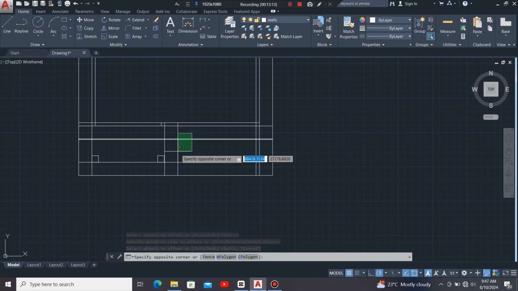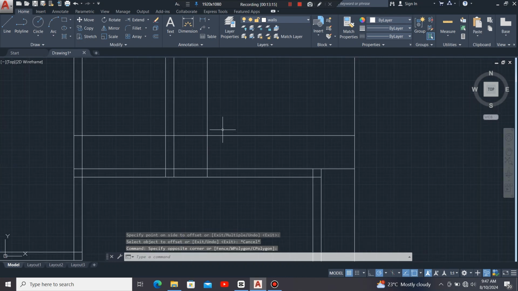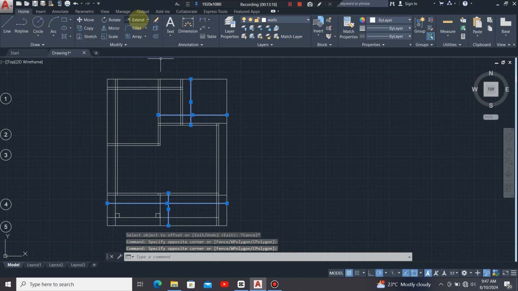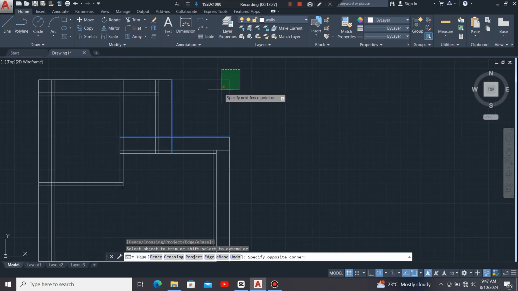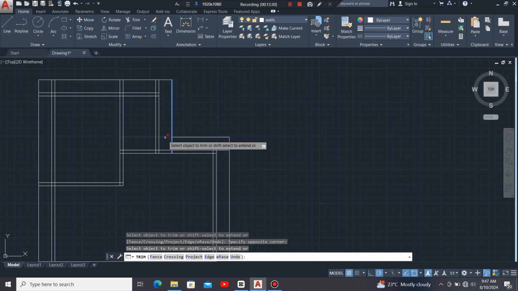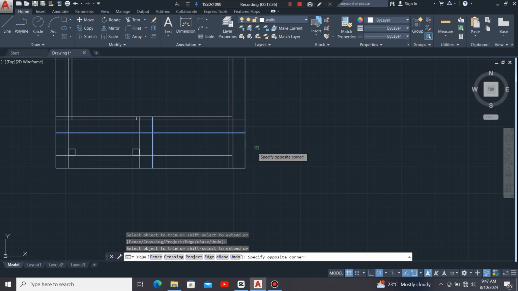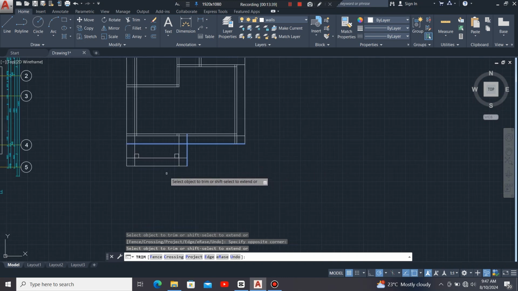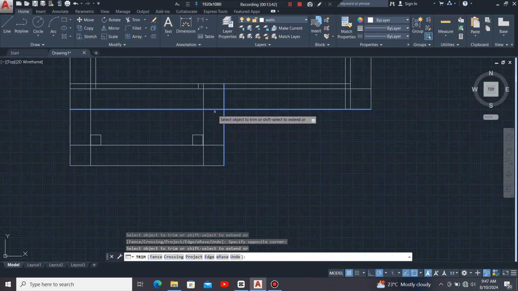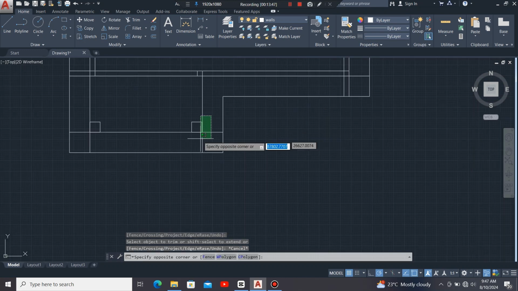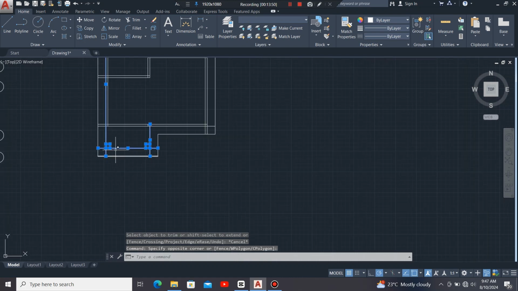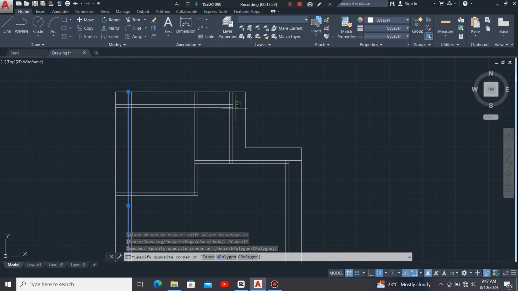Okay, so I'm going to select these two lines and also those two lines, then I'll click at this arrow, then select the trim command, then I'll trim off those lines and also that line and that line. Then also I'll trim off those lines because I no longer need them. Then also I'll trim off that line and that line. So what next is to highlight those lines and also those lines.